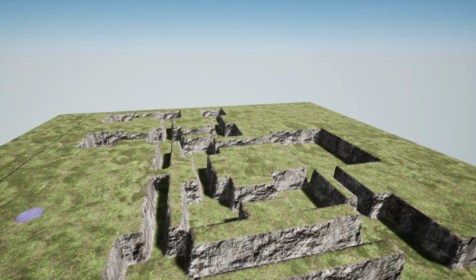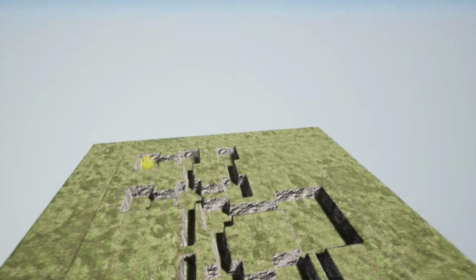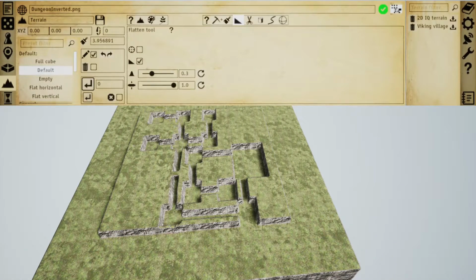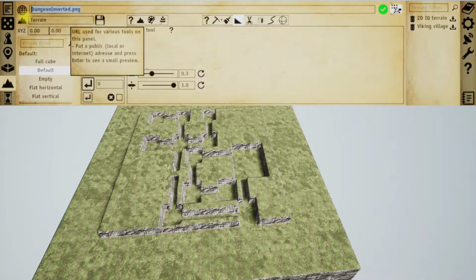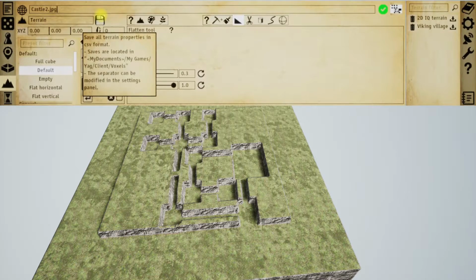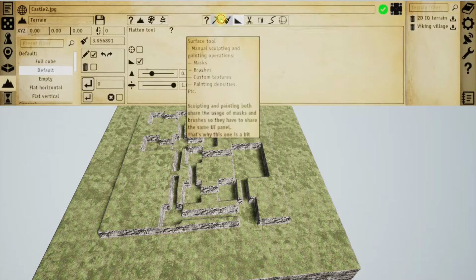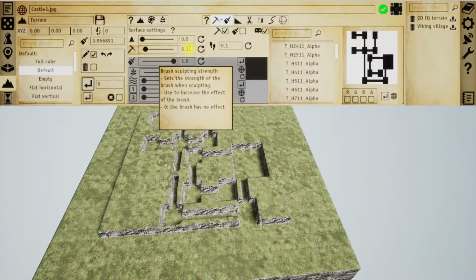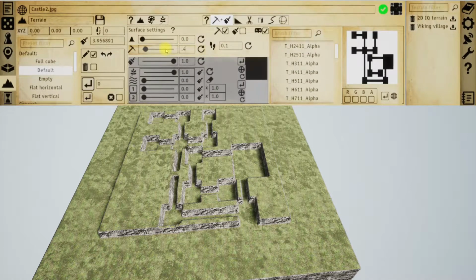And of course we've been using only black and white pictures, but we can also use some shades of gray. So this complex structure here is a nice example. Oops, Control V. Let's come back here. I'm going to set the fall off to 0, and I'm going to need a strength of 0.4.